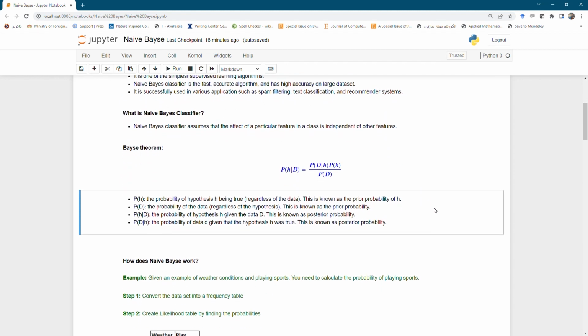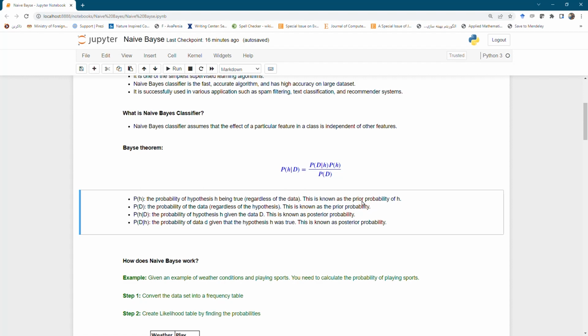What is the Naive Bayes classifier? Bayes' theorem is a very popular mathematical formula that is used to determine the conditional probability of an event based on prior knowledge of conditions that might be related to the event. The Naive Bayes classifier assumes that the effect of a particular feature in a class is independent of other features.